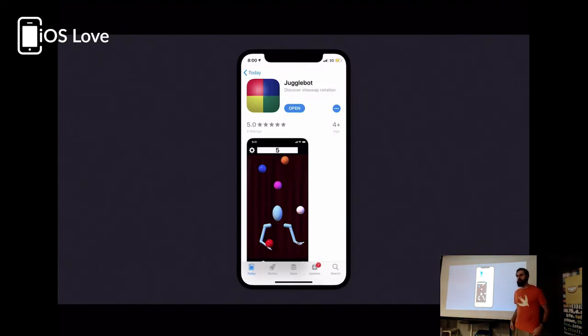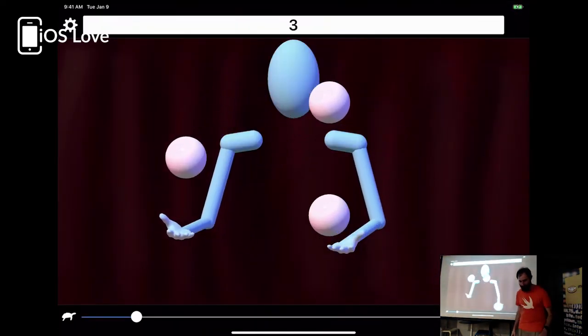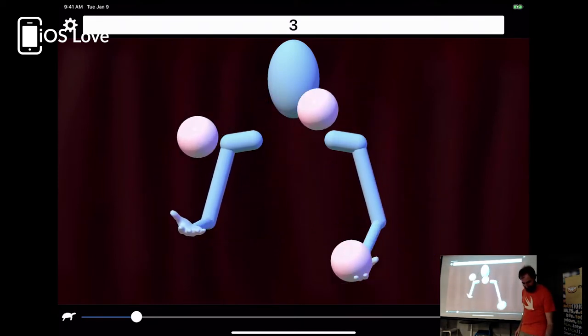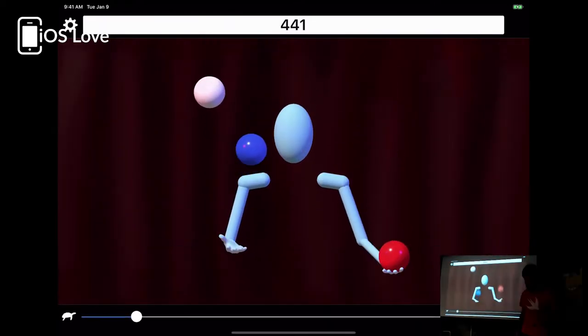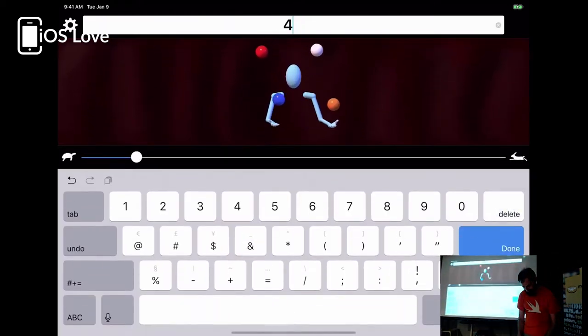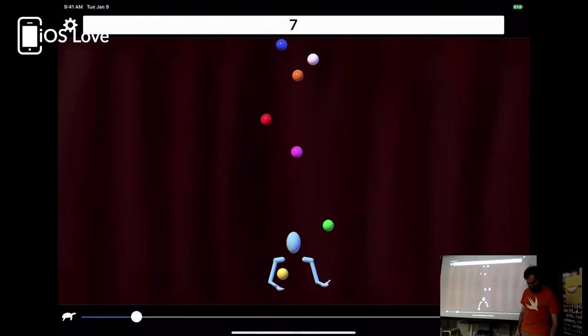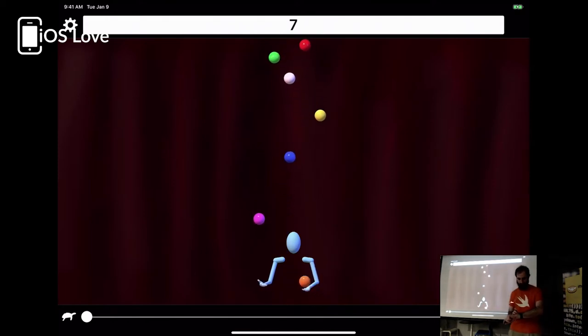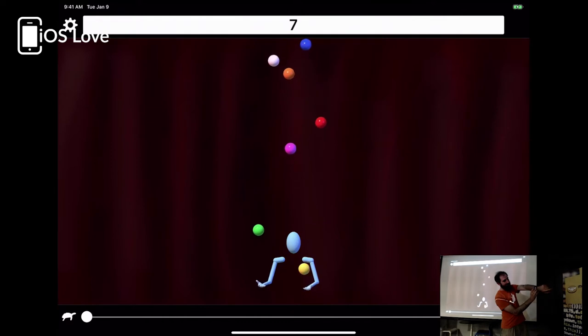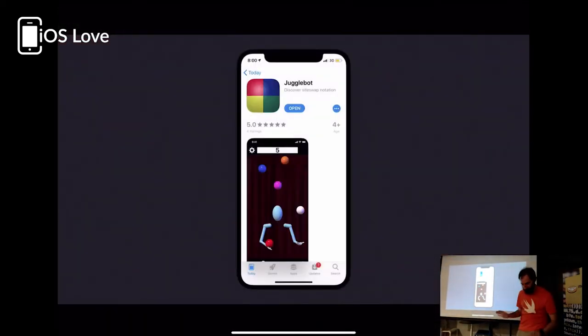And I want to tell you about an app that I wrote and that I'm still working on in my spare time called Jugglebot. It's a juggling simulator for iOS. And I'll just show you very quickly what it looks like. So this is Jugglebot, and it lets you simulate juggling patterns, and there's a notation to juggling patterns, so you can type in different numbers and juggle different things. So I can put in big numbers. So that's what the app does. And it also runs on watchOS. So that's what I'm talking about, just to give you a little preview.